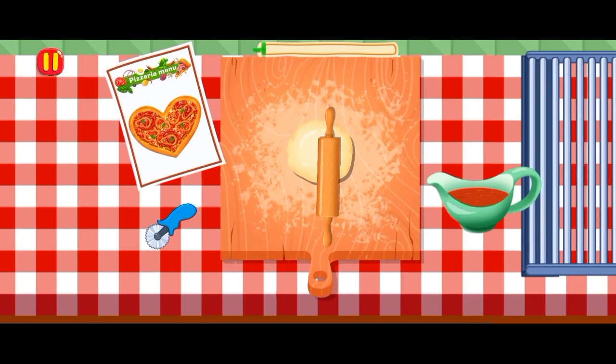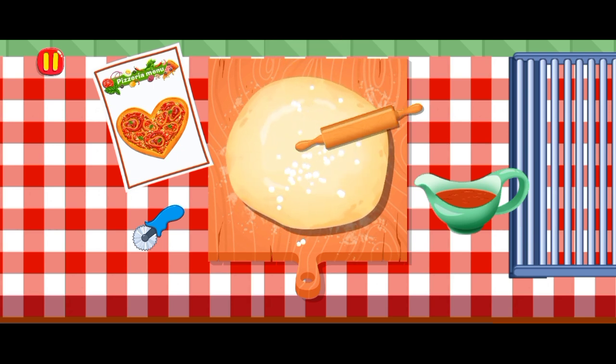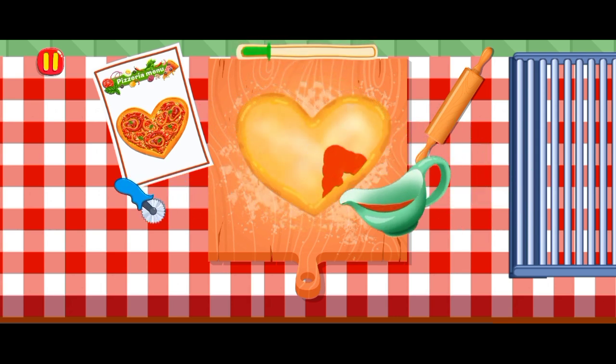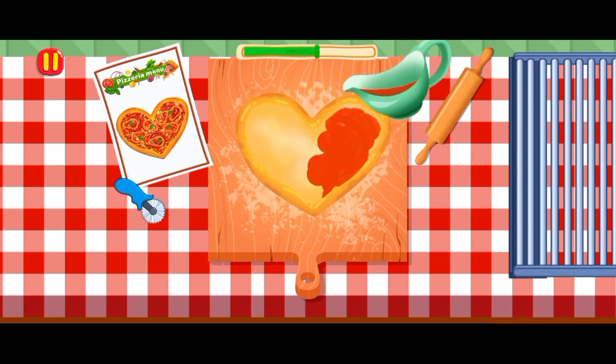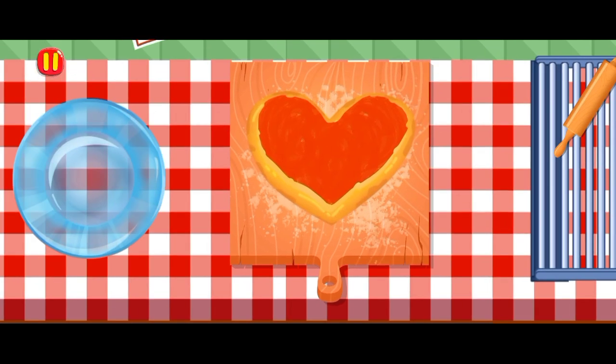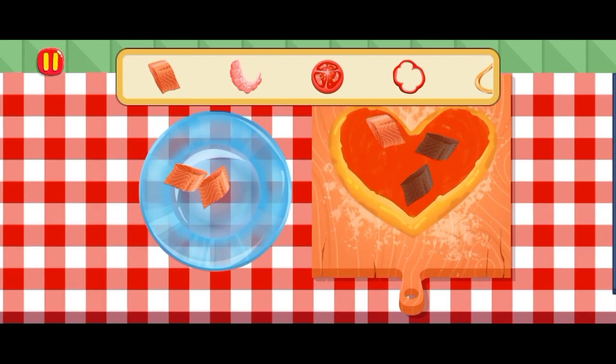Put dough and roll it out. Cut the edges of the dough. Connect all the dough pieces in the correct order. Put salt. Move saucepan to the dough. Choose the ingredient you need and add the correct amount.